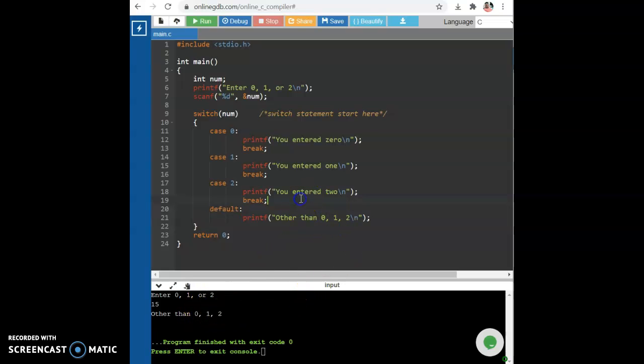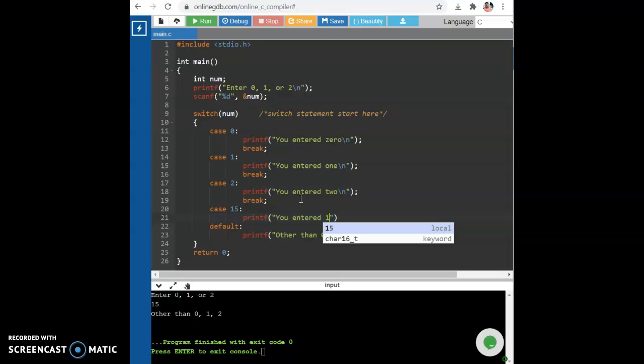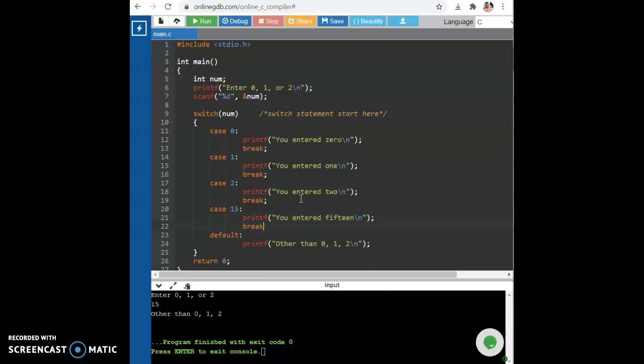But if you want to see the message for case 15, you can specify case 15, then printf, and you can write a message like "you entered 15" with \n, and then break the case.